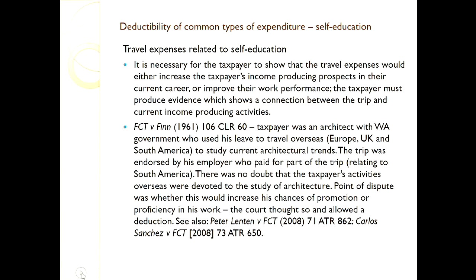Carlos Sanchez, that concerned an STA travel agent who went to some overseas destinations. Well, it looked like a holiday, but the STA travel agent was able to get a partial tax deduction. The tribunal approved this, a partial tax deduction, on the basis that as a travel agent, the more holiday destinations you've been to, the better you can do your job as a travel agent, right? It's pretty liberal, I think, even to get a partial deduction there, but he did get a partial deduction. I don't have the exact amount, but it's the fact that you can get any deduction there.